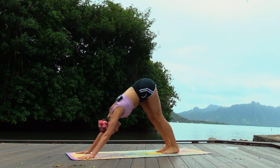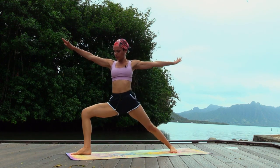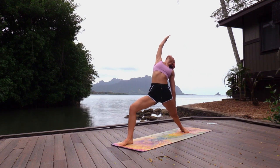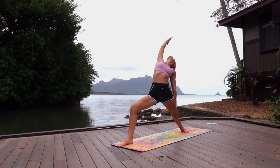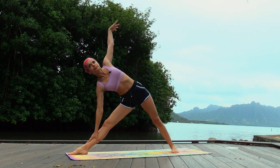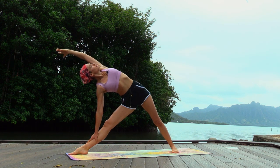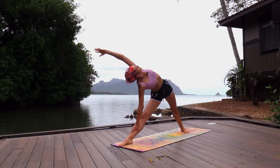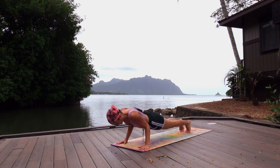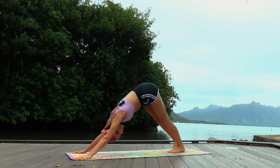Let's take down dog again. Inhale the right leg up. Warrior two. Reverse it. Straighten the lead knee. And triangle. And Vinyasa, of course. Down dog.